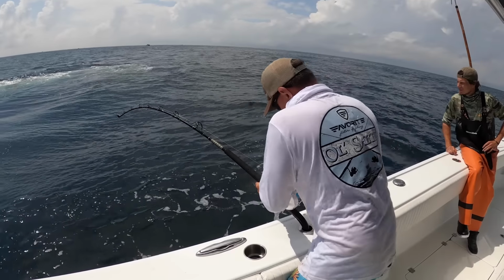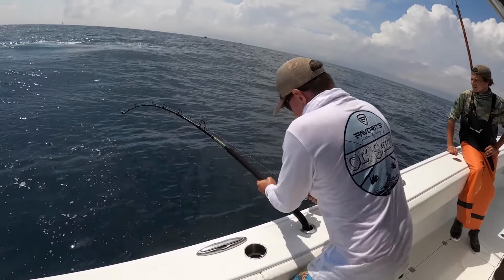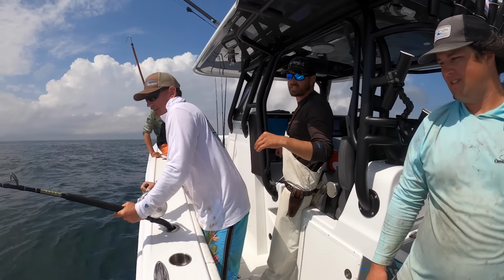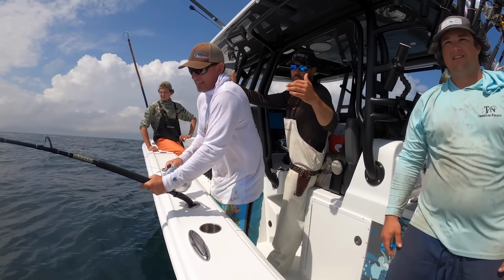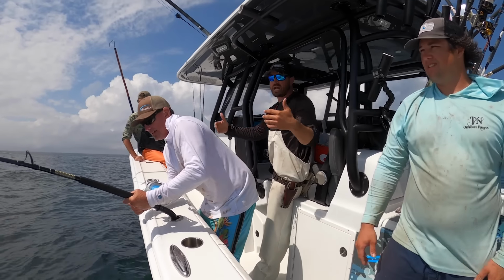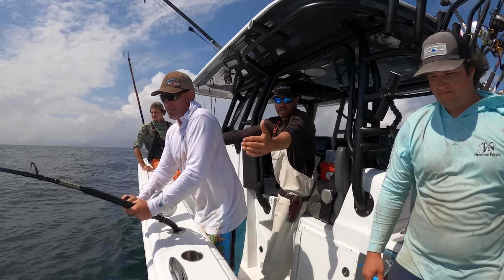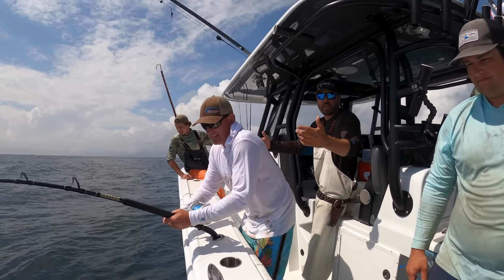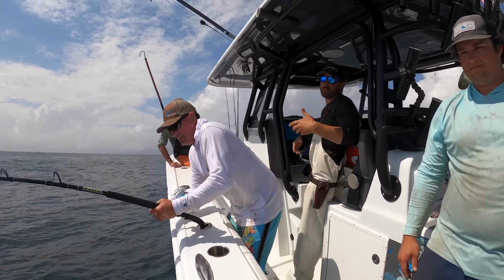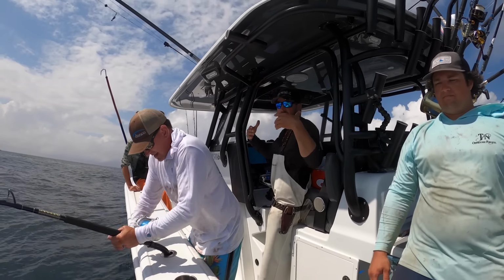Watch that rock, dude. Big tailbeat, baby. Look at that rod. One of the little things you can do when fighting these big fish as a captain, you can put yourself on the leeward side, right? So use that wind to help you. The wind's hitting us right in the face right now, and it's pushing the boat off of the fish. Just a while ago, I was on the other side and the wind was pushing the boat on top of the fish. It was getting underneath the boat. Just wasn't a good angle. So we flipped the boat around. Now the wind is helping us out.